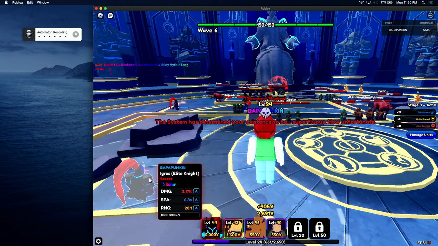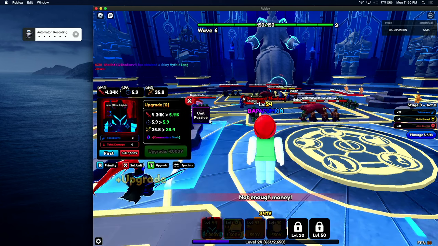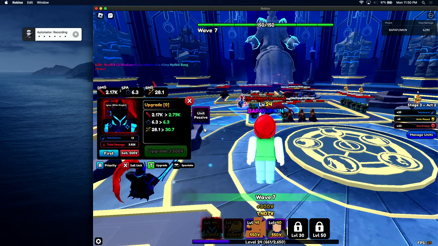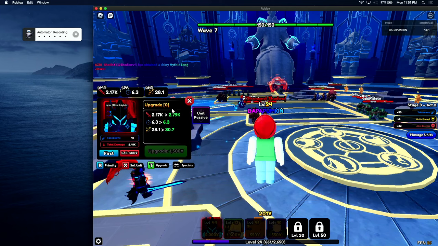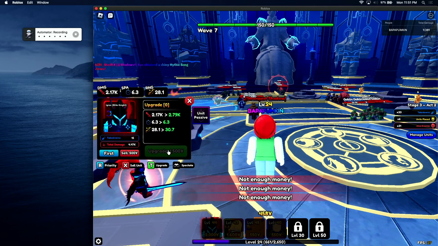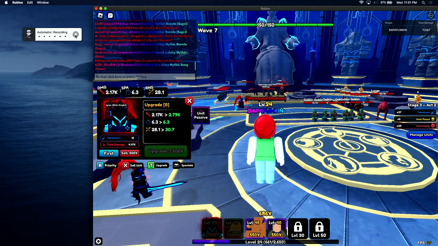Then I'll click on this dude once. Boom. Upgrade. I'll click on this dude once. Boom. Upgrade. And then I think I could click on this dude once. Upgrade. And that's it. That's the tiny task. It should just work.